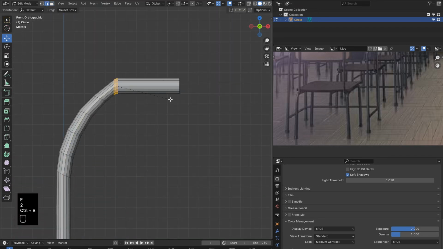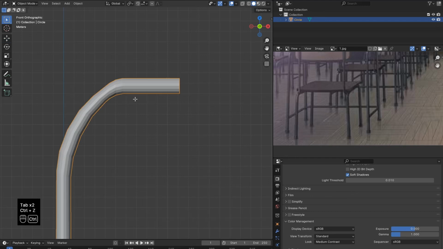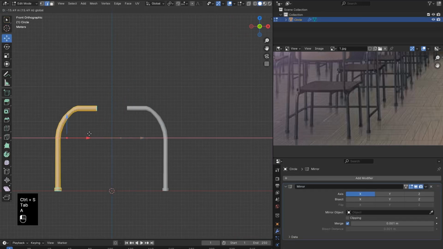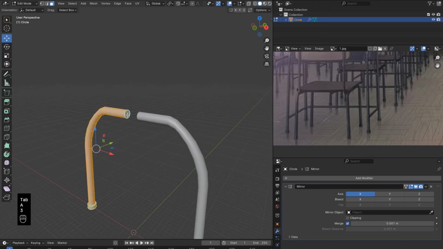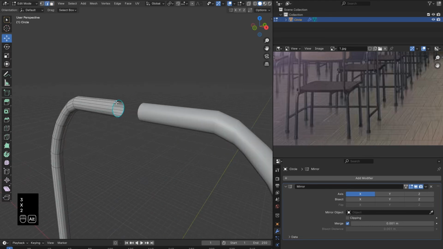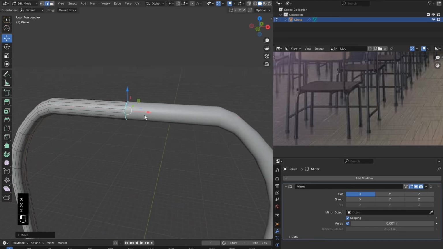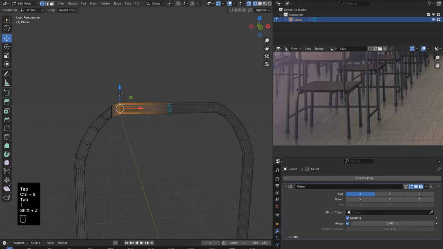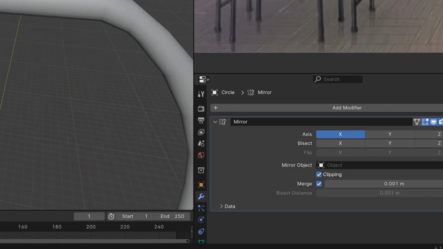Building tip 4. I mentioned this a few times already in some other tutorials, but the mirror modifier is one of your best friends when modeling. Use it and make sure you delete the faces between the original and duplicated mesh. If you don't, that will cause some problems later with the loop cuts and textures and all that stuff. Also, if you want the two sides to stick together, enable this clipping selection in the modifier.